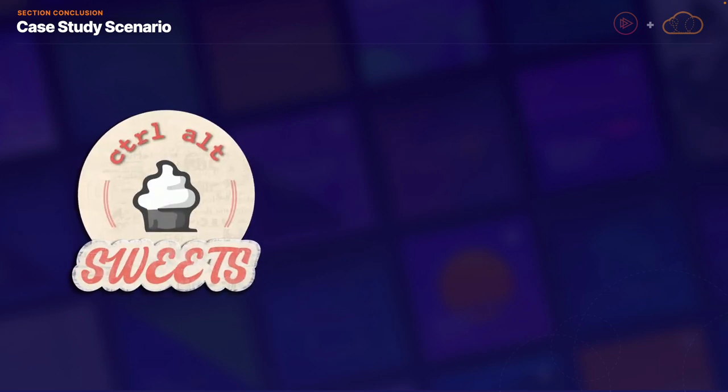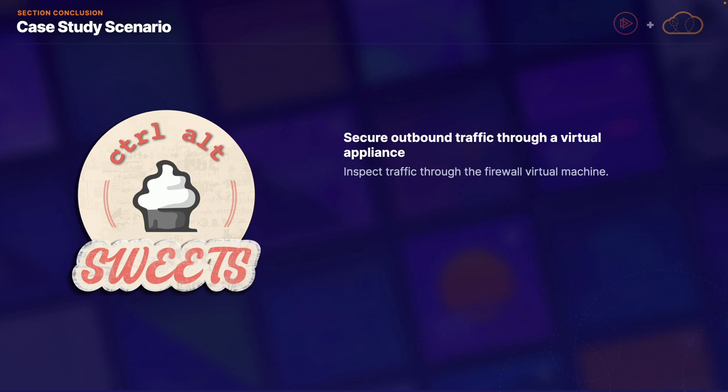Moving on, let's wrap things up by revisiting once again our favorite case study scenario of our fictional bakery, Control-Alt-Suites. In this scenario, we have two specific requirements that we want to meet. The first is that we need to properly secure outbound traffic through a virtual appliance, in which for security and compliance reasons, there is a need to inspect outgoing traffic through some sort of a firewall virtual machine.